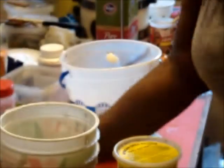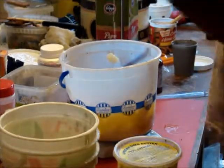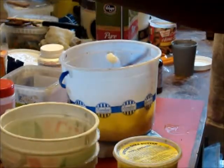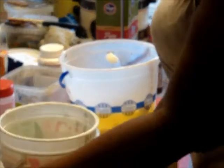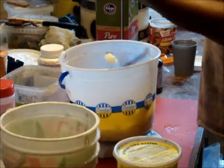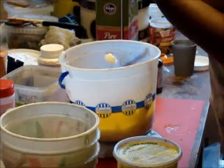Now, 76 degree coconut oil. That means at 76 degrees, the coconut oil is in a liquid state. Coconut oil adds to the bubbliness and the hardness of your soap. This is 92 degrees coconut oil, which means it has to be 92 degrees in here to become a liquid. And if I turn the AC off, it will become 92 degrees. You don't want that. I don't need to be hot.